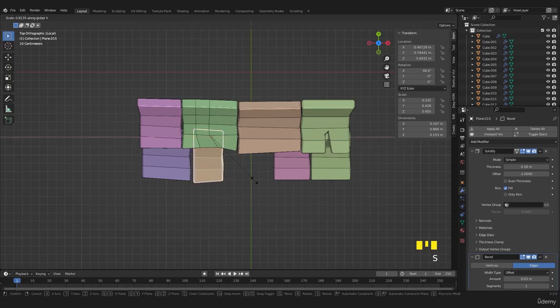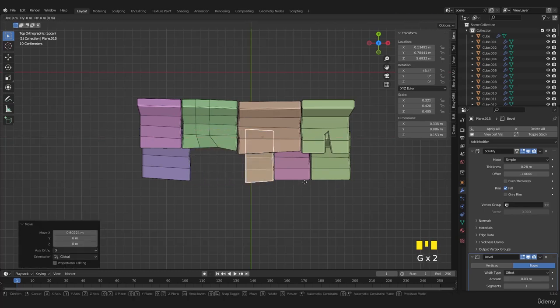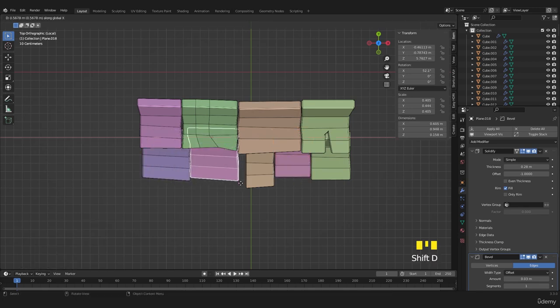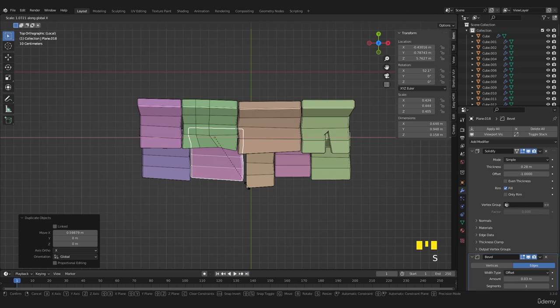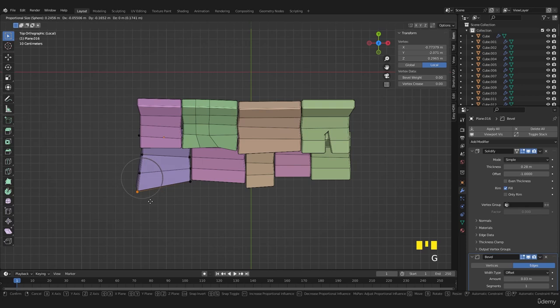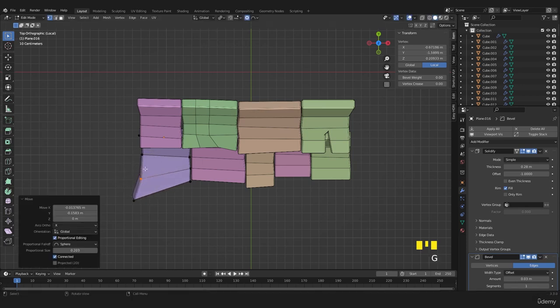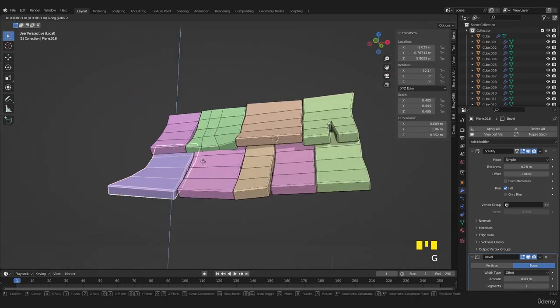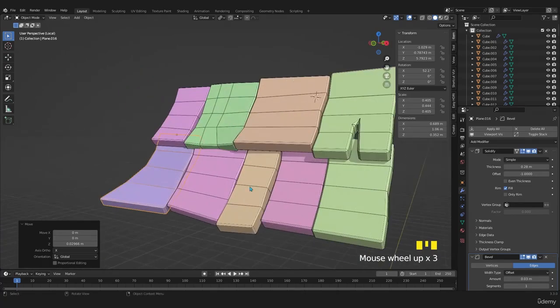So we might need to scale some of these to a really small amount and sort of feather them back. Okay. So let's select this one. Maybe we can work on this guy a little bit more. Much better, I think. Even we can move that a little bit upward.